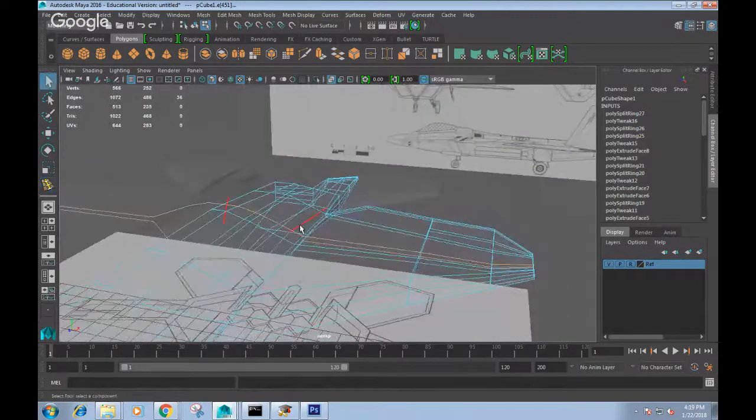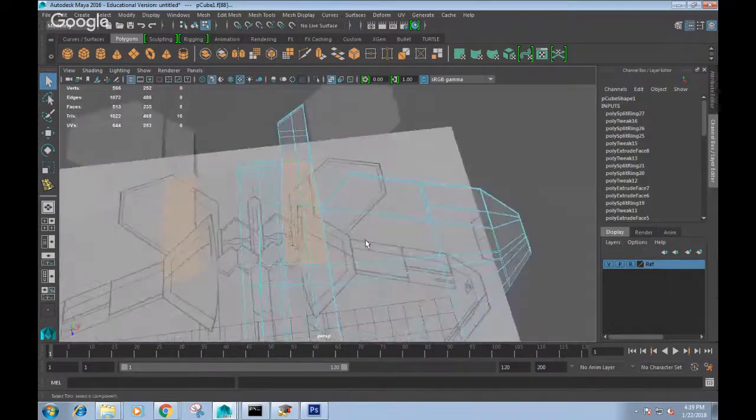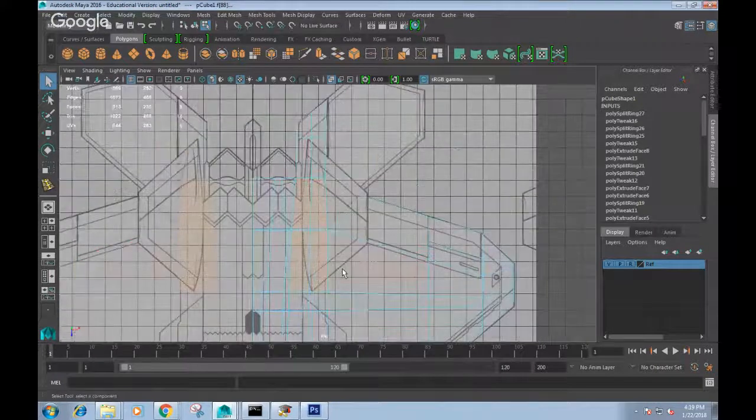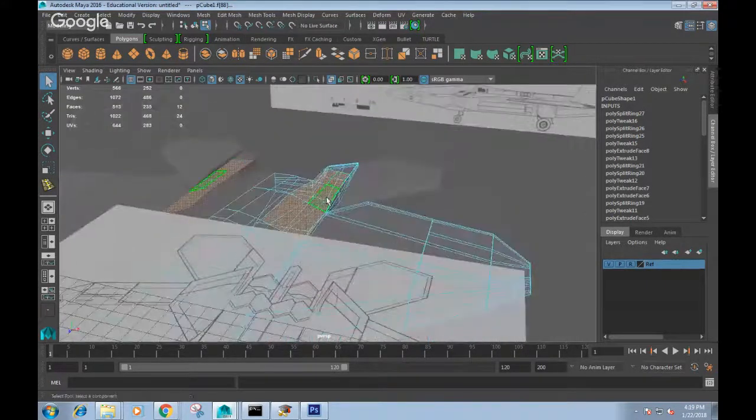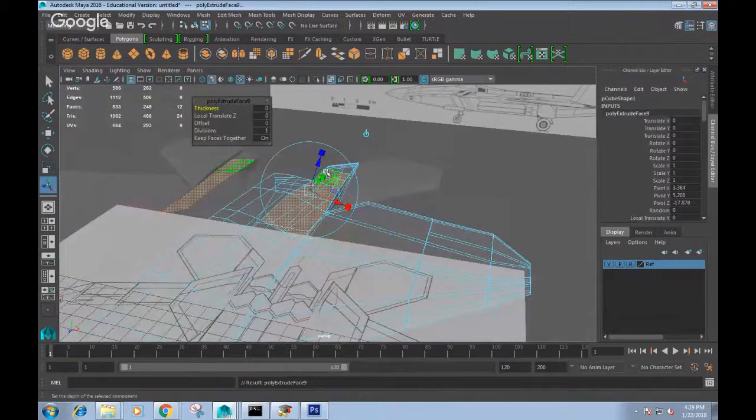As I mentioned, we need a minimum of 4 faces to form an airfoil shape. So let's just check. Okay, over here we have 6 faces. So these 6 faces are going to form the stabilator. Extrude a tiny portion of it. Then I'm going to use the global axis to scale it down until it's flat. Then I'm going to reduce the size, narrow it down.